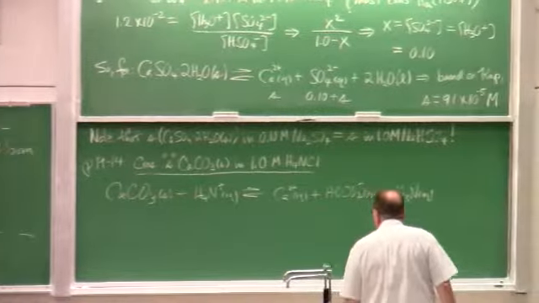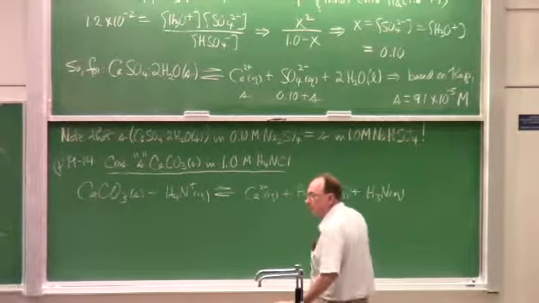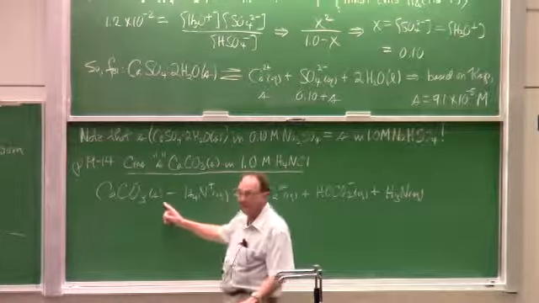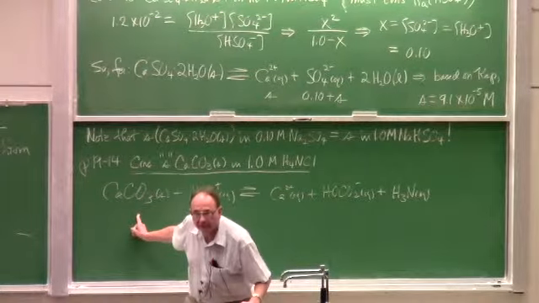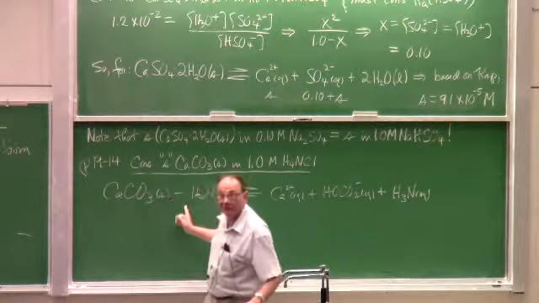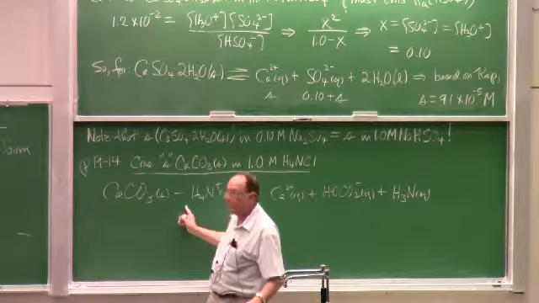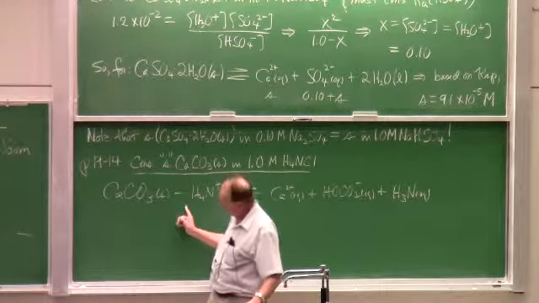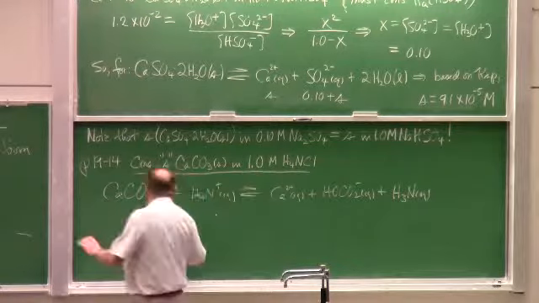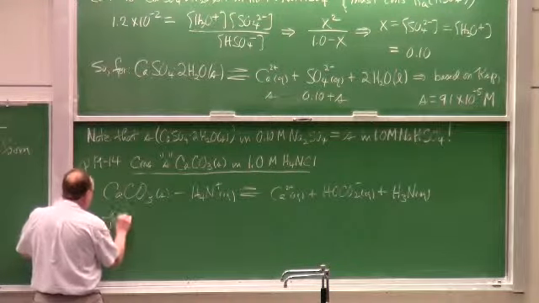Which of course keeps with our recognition that ammonium ion attacks carbonate ion a lot more effectively than water, because ammonium ion is a better acid. Ammonium ion is not a strong acid at all, but it's a whole lot stronger than water. All right? Now we want the K expression.